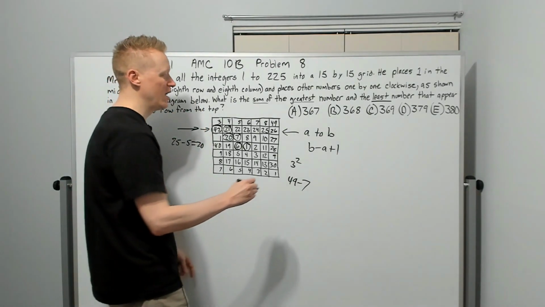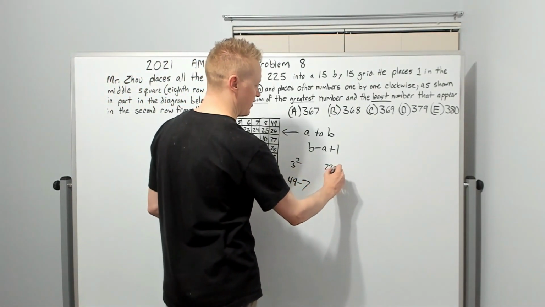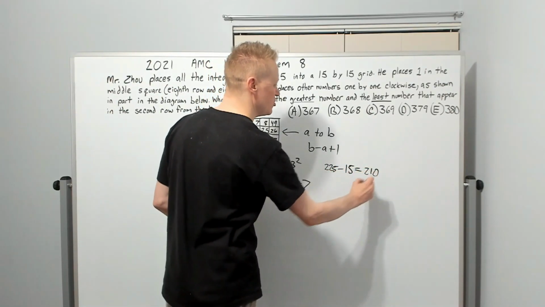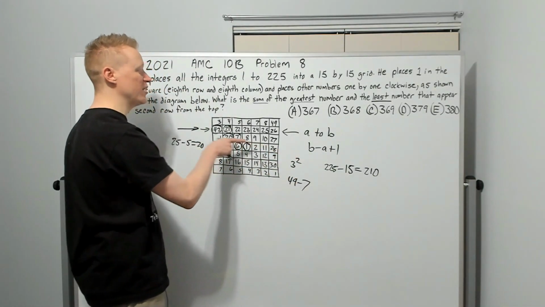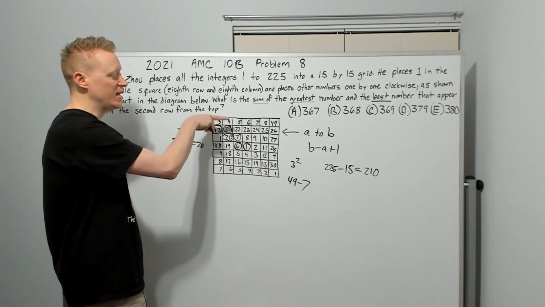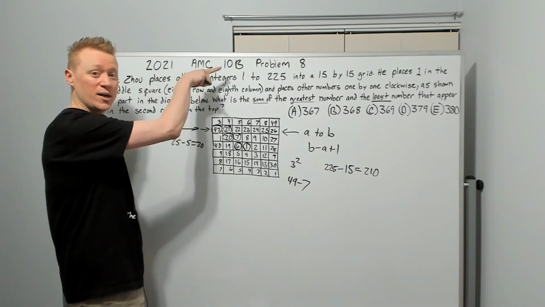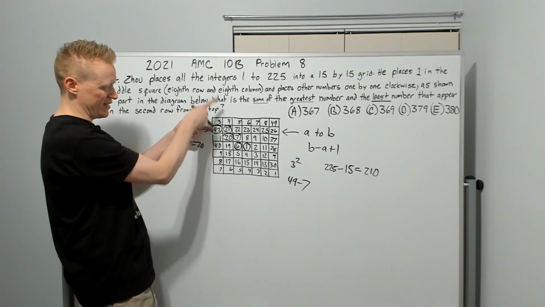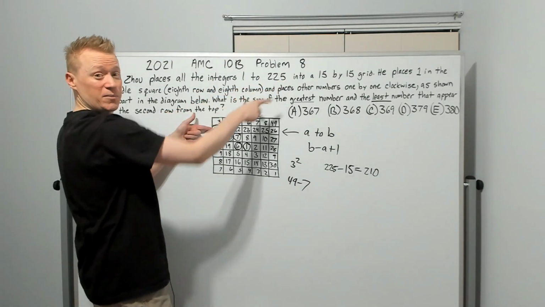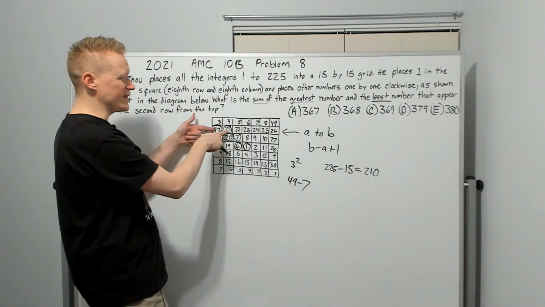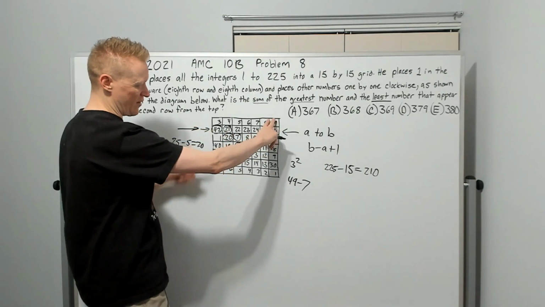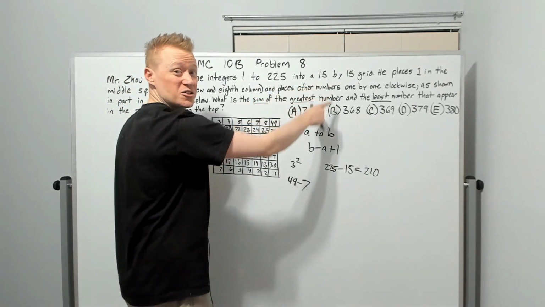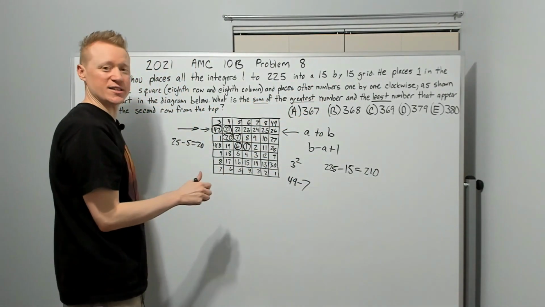We've got it down. All we're going to do is take 225, which is 15 squared. We're going to subtract 15 to get 210. Then 210 will be the largest number in the 14th row, the one row below the top. That's this number on the second from top row on a 15 by 15 grid. How do we get this number? Well, this was 7 squared. The block here was 5 squared. So doing a 15 squared, we're going to go back 1 to 13 squared.